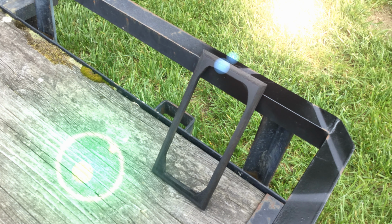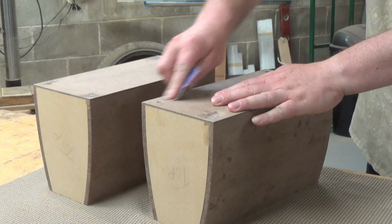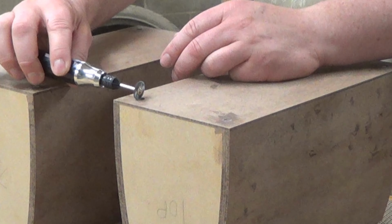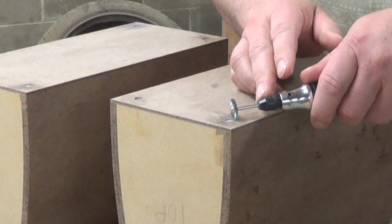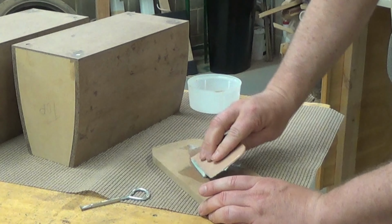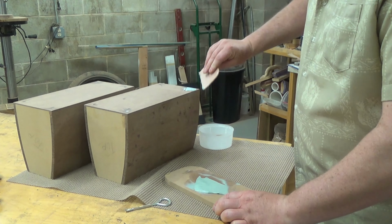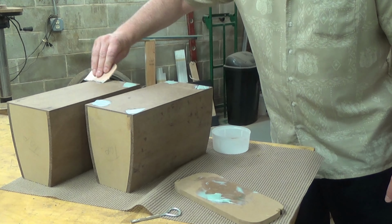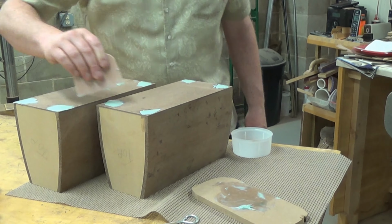While the paint is drying on the grills, I prep the cabinets to accept the Bondo auto body filler where the grill magnets have been slightly recessed. I cleaned out and scuffed the magnets with a small wire brush for good adhesion. You might wonder why I chose body filler over a wood filler for this. Well, the reason is that body filler is specifically designed to adhere to metal, which is what these Neo magnets are. Wood filler would never adhere as well, and it's possible that these circles would show up over time. From past experience, I know that Bondo does take wood glues just fine, so it's safe to use for this if you're planning on using veneer glued down with a wood-type glue.